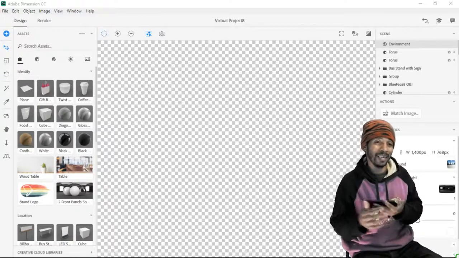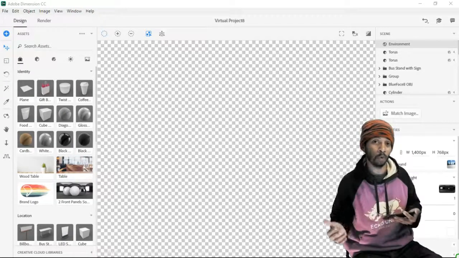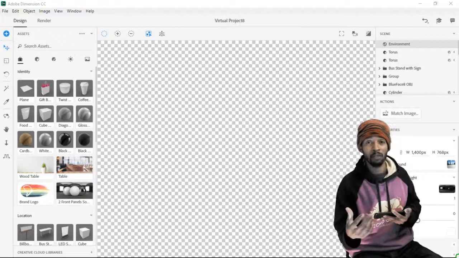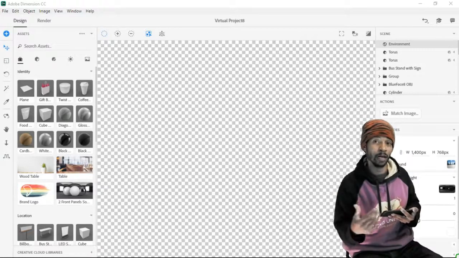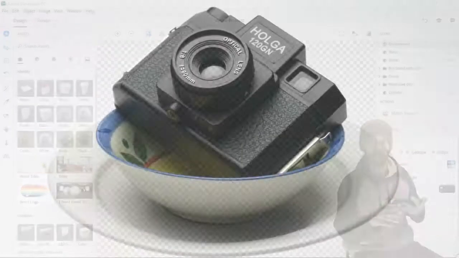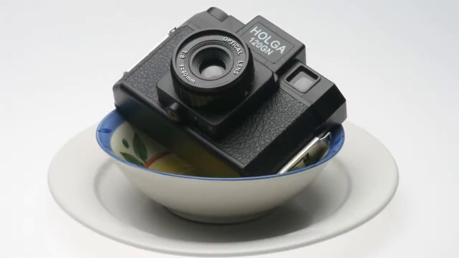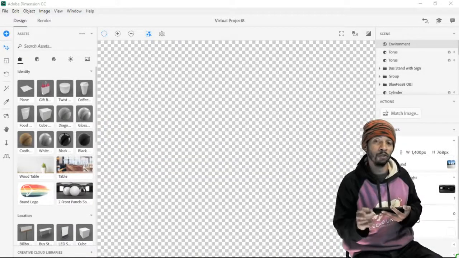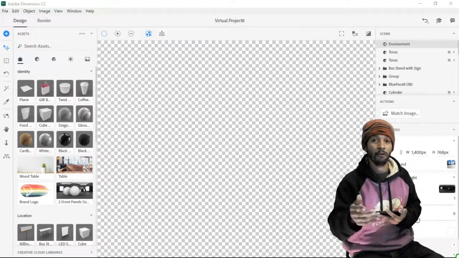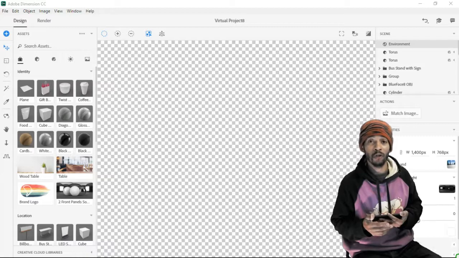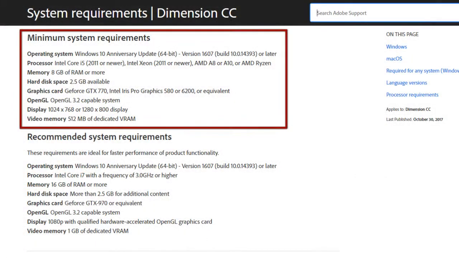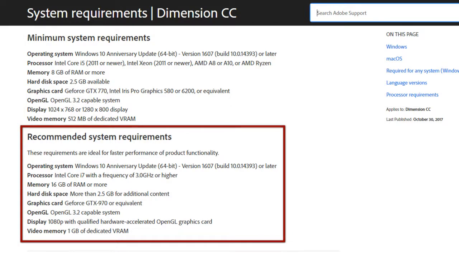So it's not that widespread all across the online world, but this is something you definitely can use if you're into business and you like to work on product development and you want to display your products to your team at a very high level in terms of the pixel quality. You want to render those pixels on a high scale. You definitely can go for Adobe Dimension. What I recommend though is to at least have an i7 processor on your PC. At least an i7. I have an i5 and my computer is having some difficulties rendering. So that's just an idea.